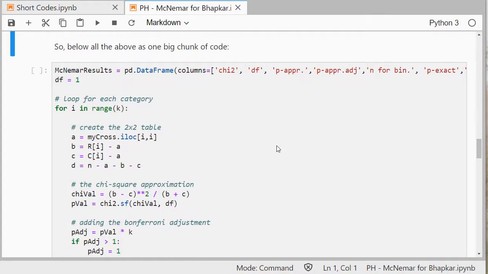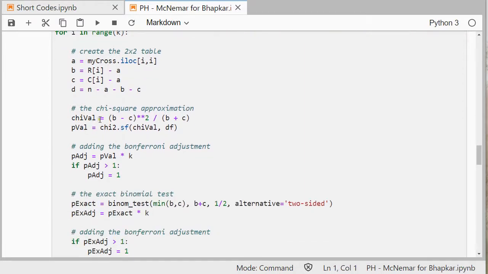And I can simply get those from the table by selecting. a is then, of course, the number of people who had before and after i. b is then the row total, actually, minus a, so that's the people who did not choose it before, I think, and c was after. And then whatever is left is then simply everyone minus a, b, and c. I can then calculate that chi-square value and then the p-value using that chi-square from SciPy stats.